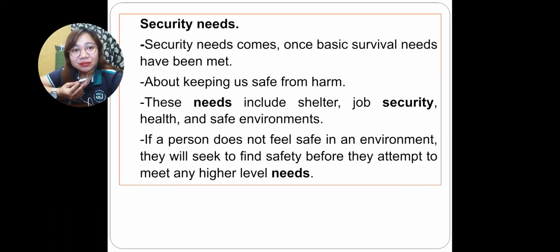Next, we have security needs. Security needs comes once basic survival needs have been met. So class, once nga na-meet mo na si basic needs, masunod si security. To some of us, class, hindi ta na siguro ma-feel ang ina nga pagpasunod. But class, here is an example. Diba there are people that live in streets? There are people nga mabutang na sila karton, matulog na sila. Now, enough na sa ila, class, nga na-supply nila or na-provide for that day or somehow na-satisfy ang basic needs nila. Nakakaon sila, makatulog sila, okay na sila.